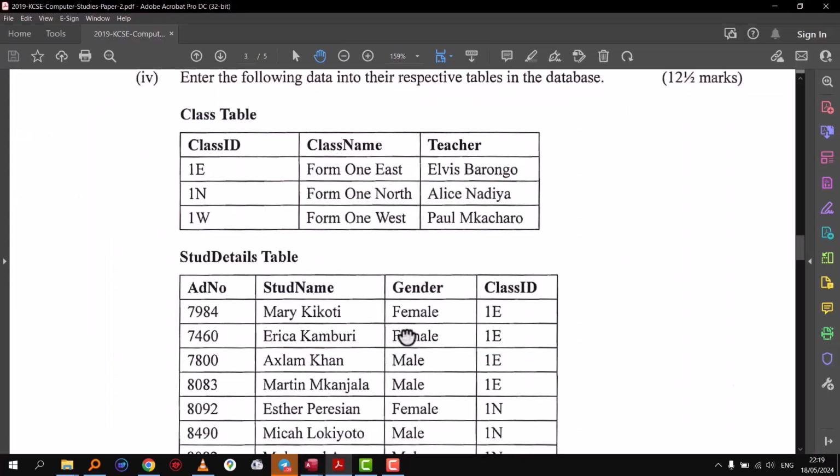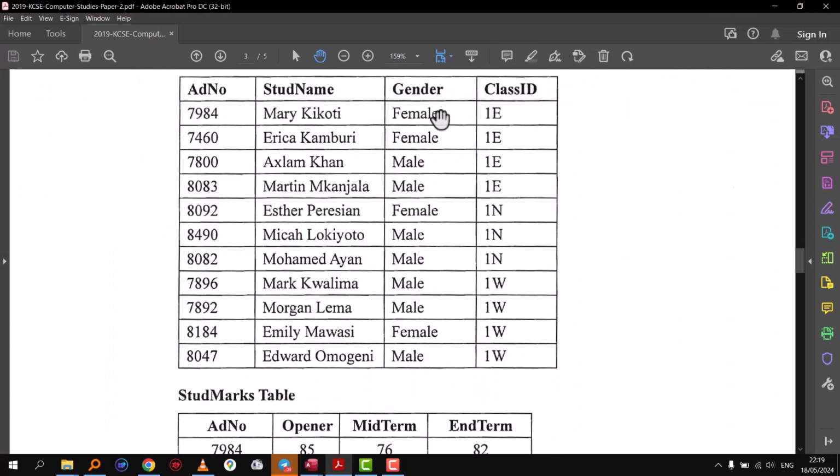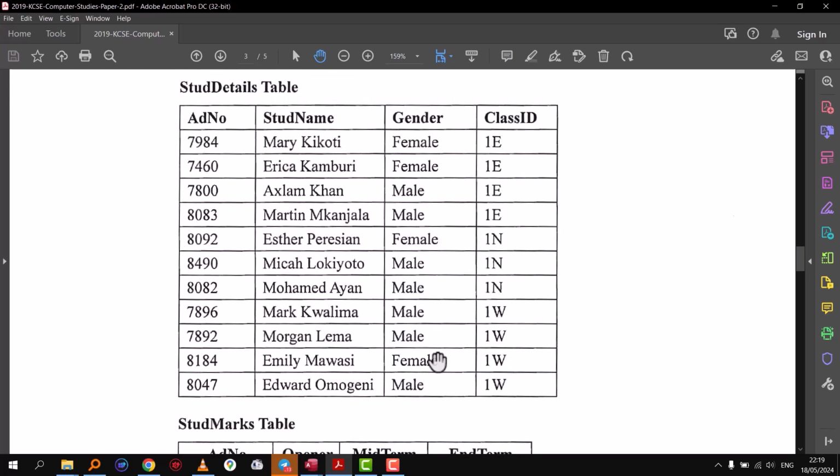To be sure, 1 Mary, 2 Erica, Esther, and finally Emily. Those are 1, 2, 3, 4. Everything else is male. Now we can see that we have 1, 2, 3, 4 from 1 East.